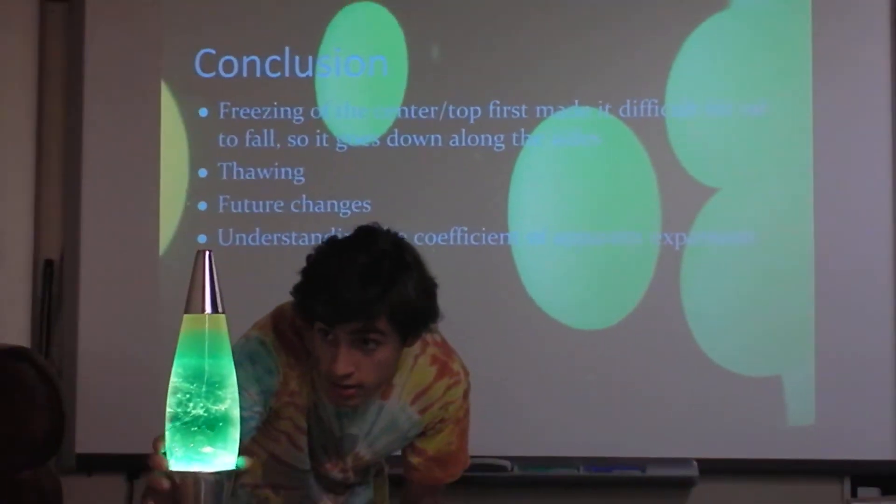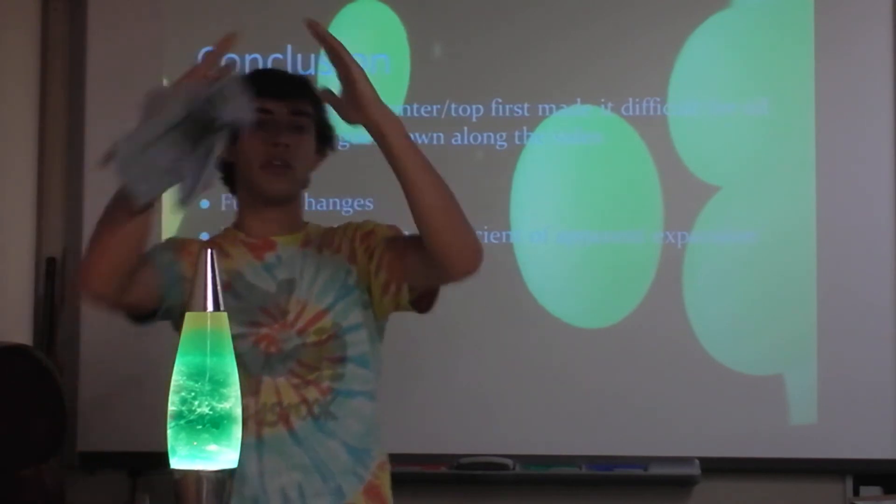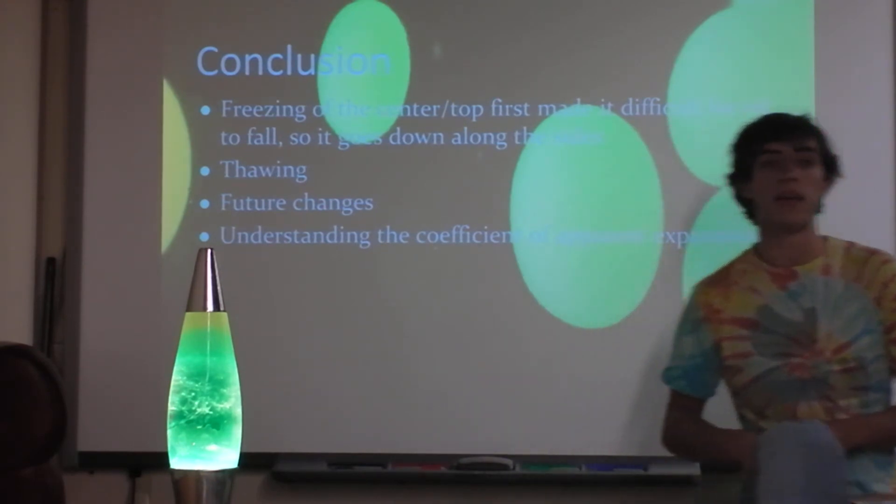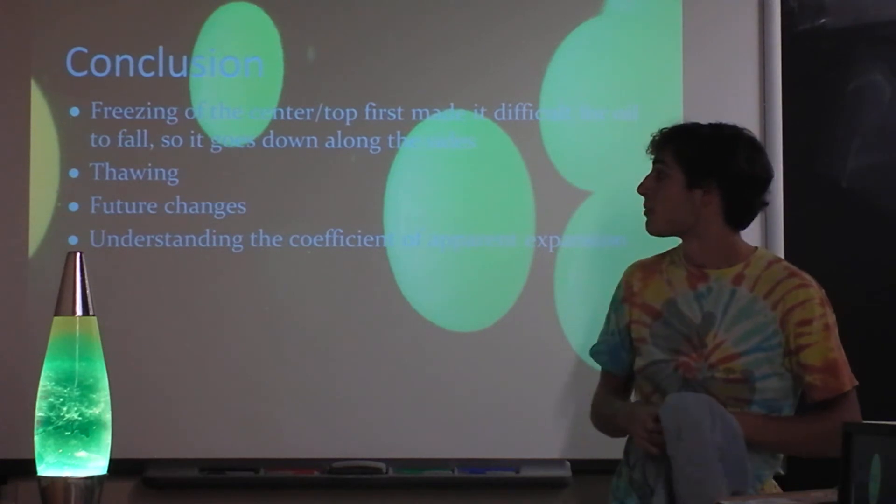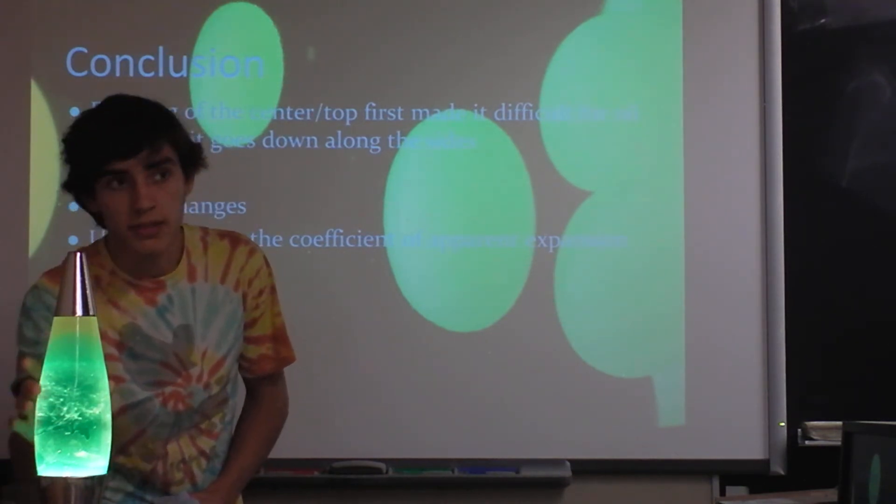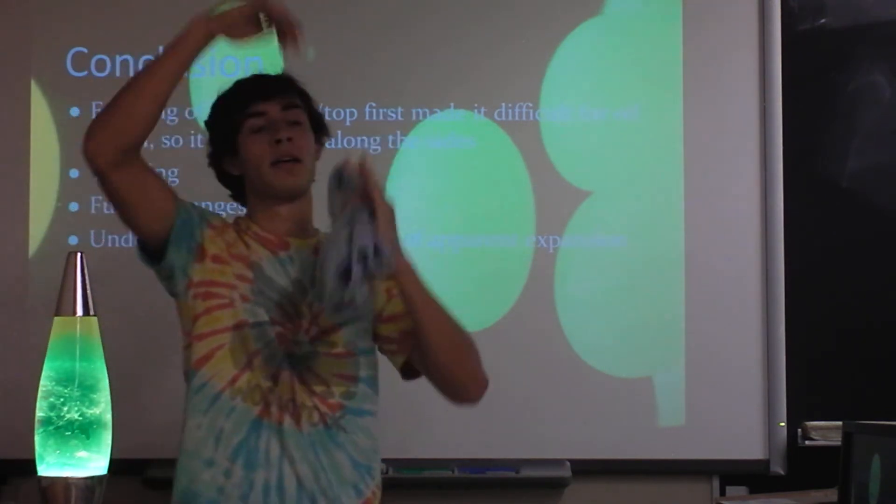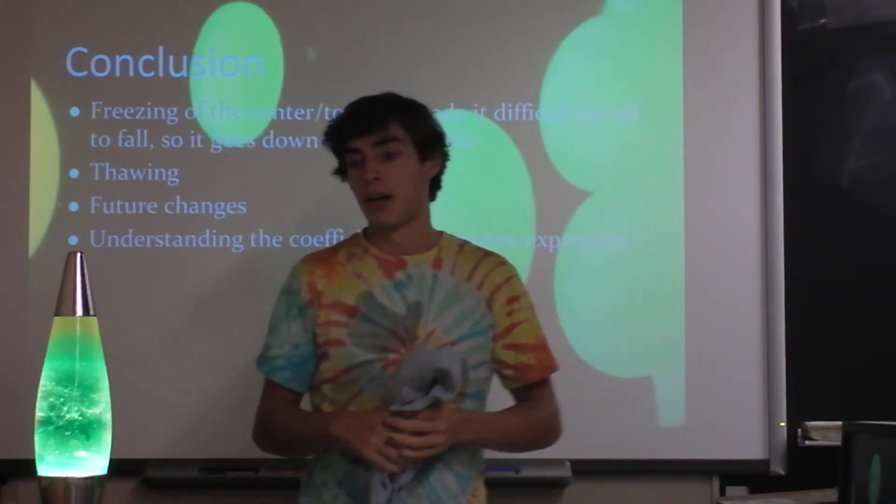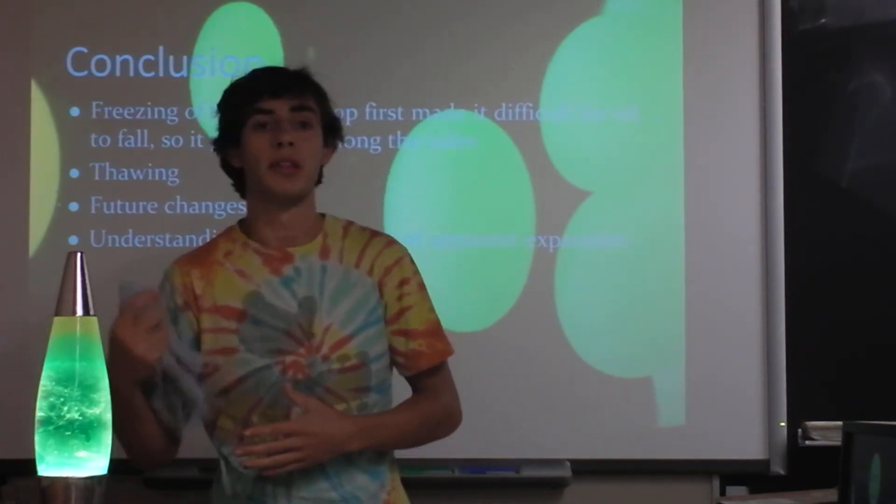And another thing that's really interesting is when it was more frozen, it was easier to see. But all of the food dye kind of came to the very bottom in an egg shape. And that's because when that froze, it fell. It became more dense than the water and the oil and went completely to the bottom. And so as this will thaw, the food dye will begin to mix in with the water more. And any oil that has come down, where the oil meets the water, it's kind of like looking at a mountain range. It can't mix, but it's trying to get past each other. And so as it'll thaw, all of the dye will mix back in with the water, and all of the oil will more fluidly gather at the top.